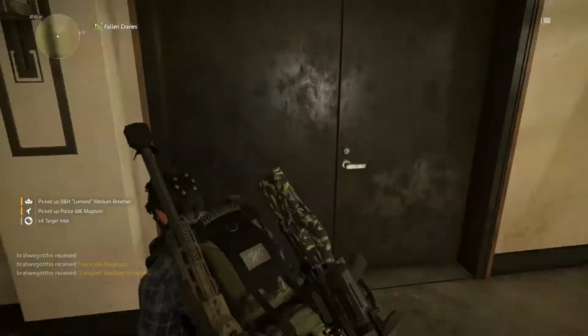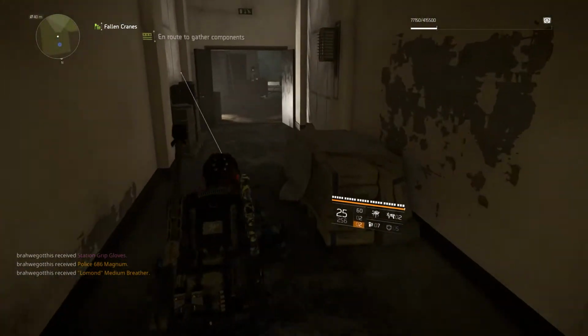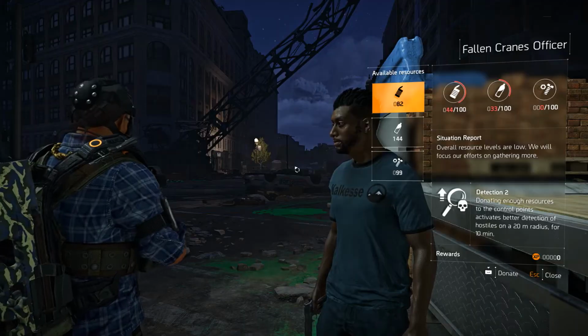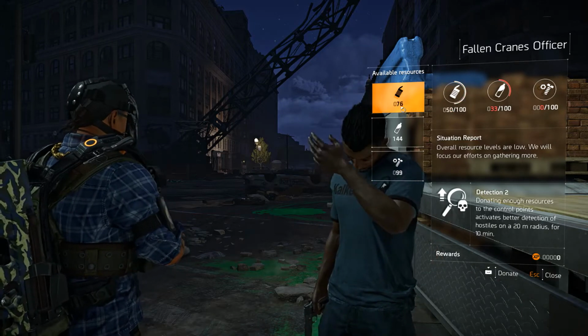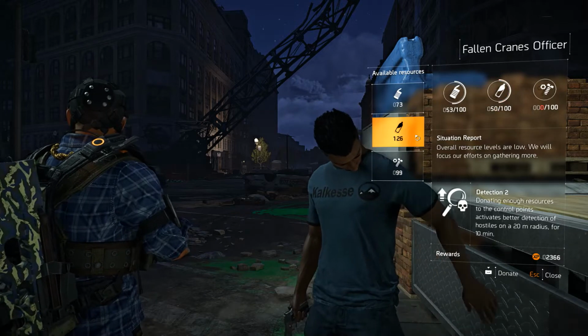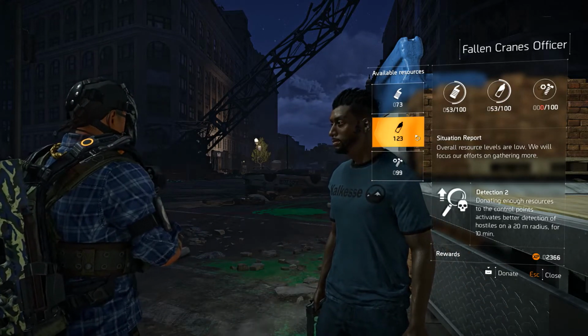But yeah, so you get that, and once that happens, you have this officer right here, and you can donate goods to them. So basically when you donate these things, they're in the red. If you donate more things, this will allow them to sustain themselves for a little bit, but they'll always go down. They're always going to deteriorate. And the higher they are, the more fortified they will stay.